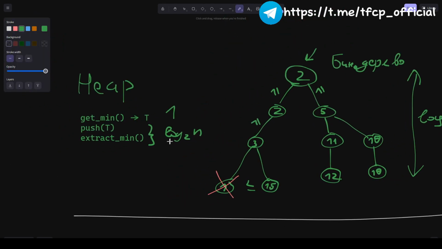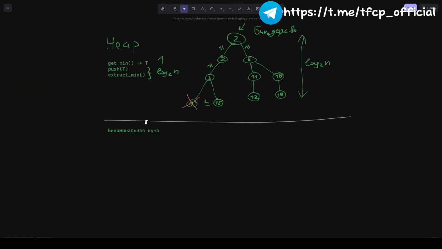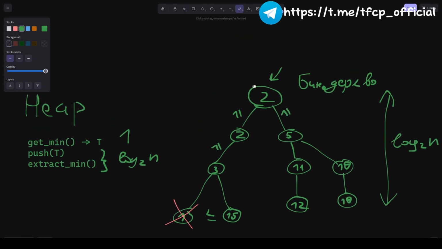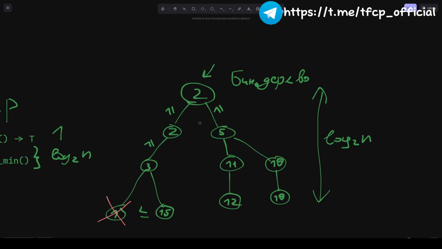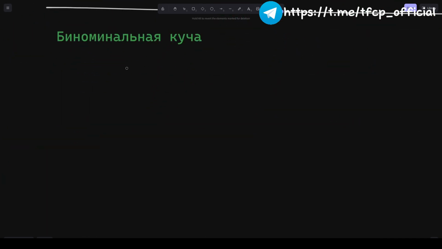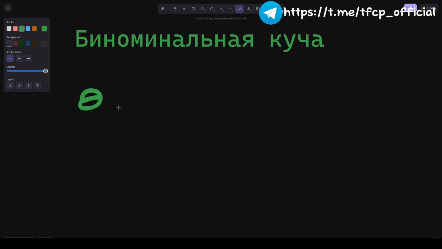This was indeed a regular heap. Now we move on to the binomial heap. What is a binomial heap? We will be using a binomial tree here, not a binary tree. What is the essence of a binomial tree? How is it formed? Here, each tree has a rank. The lowest rank is 0, and then it goes to 1, 2, 3, and so on.